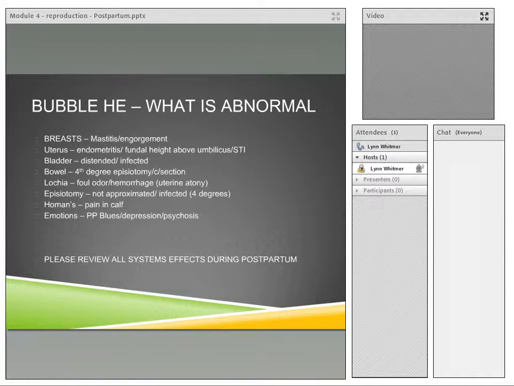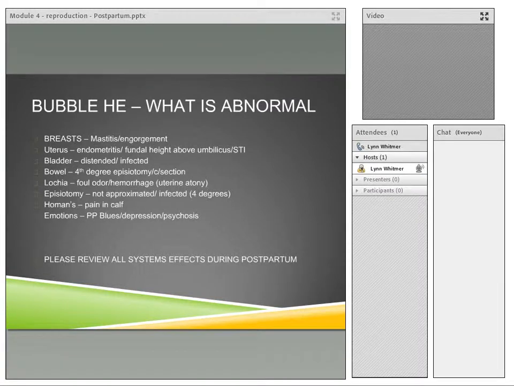Episiotomy, we look at it to ensure that it is approximated and that it doesn't have any signs or symptoms of infection. Again, with a 4th degree laceration, an infection is much more possible because it's into the bowel, and we worry about the bacteria of the bowel, and so she'd be getting some antibiotics prophylactically to prevent that, but we still need to watch for that. In addition, we're going to encourage sitz baths, keeping that area very healthy and clean, changing pads frequently. She should not be using tampons. She should be using an outer pad, a perineal pad.